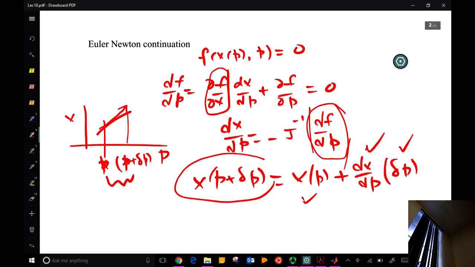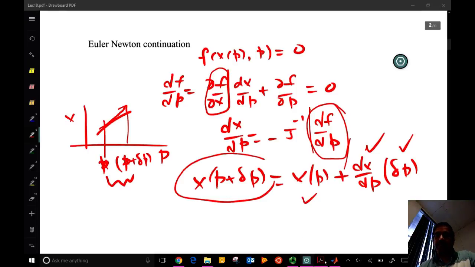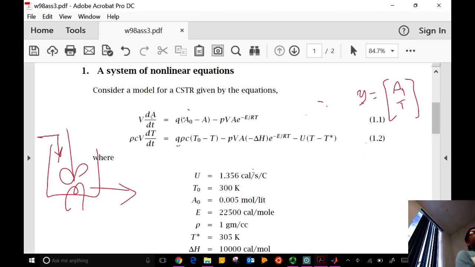So it's only the partial variation of f with respect to p. The variation of x with respect to p is being taken care of by this. Okay? So you need to take only the partial derivatives of the two functions with respect to that parameter p. And that's fairly easy to do. Because in the second case also p appears only in the first term, none of these contribute to that. So if I can calculate that function, then Euler-Newton continuation is extremely easy to implement. Any questions?